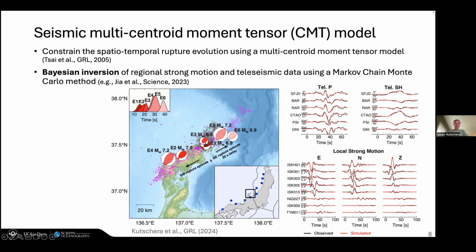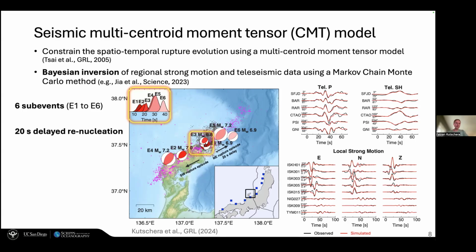The preferred model we obtain is in the middle. I'm saying preferred because the inversion is in a Bayesian framework, meaning we get all the source uncertainties that come with it, and literally thousands of models. But in this talk, I don't want to speak too much about those uncertainties. Just briefly, the model we get shows 6 sub-events labeled E1 to E6 in time.